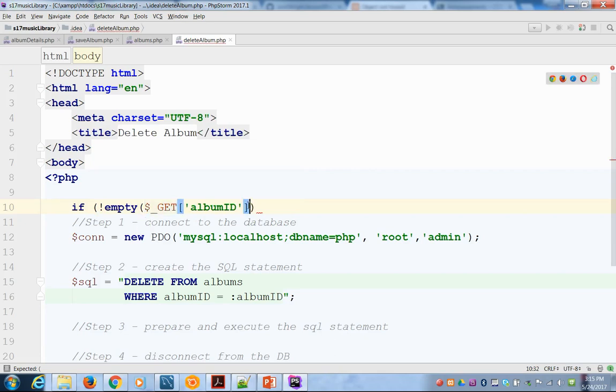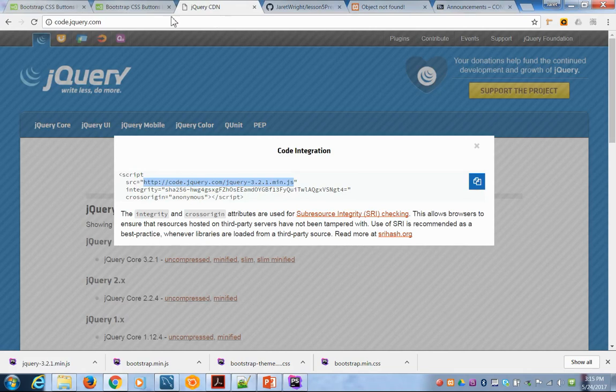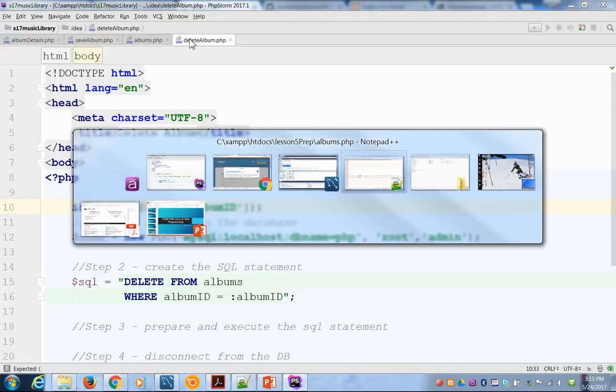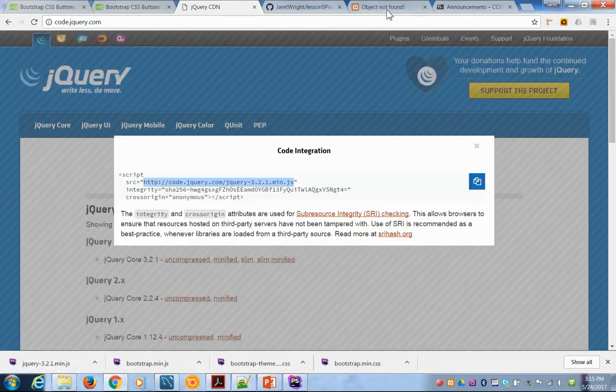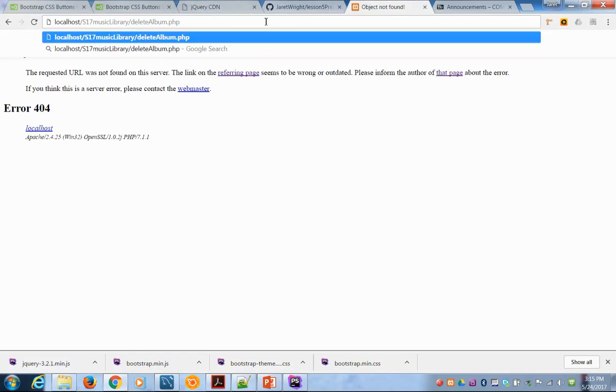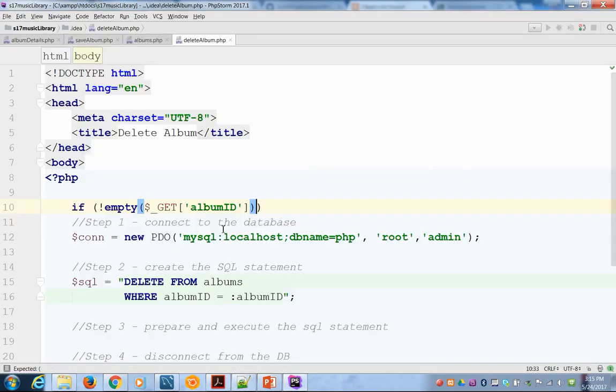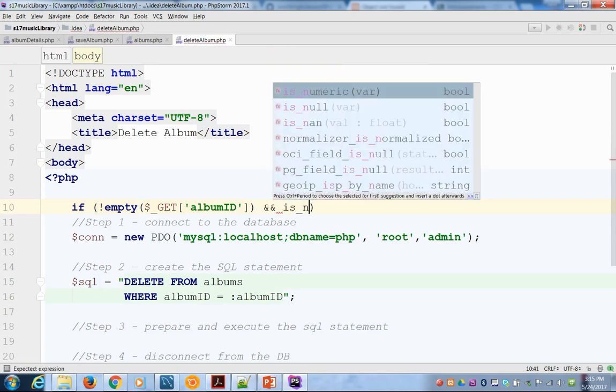meaning if there's a value there, because otherwise, we wouldn't want someone to be able to just call the delete album page and it deletes all of our albums, right? We want to give it something very specific. I think there is one, is numeric.